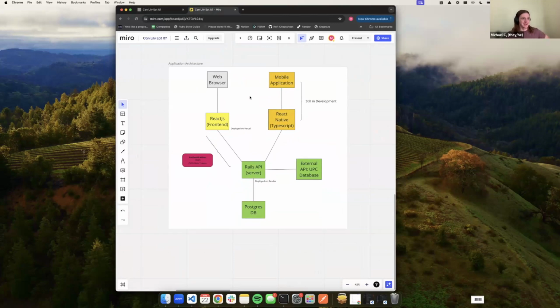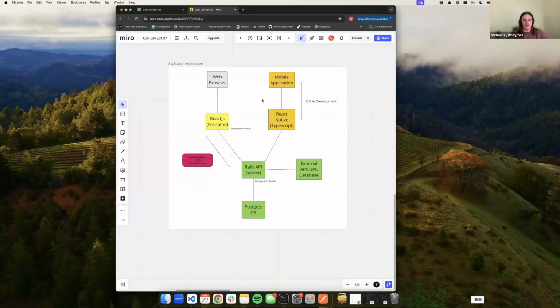There was a lot of learning to do there. Build it with a Rails API, Postgres database, authentication, which was kind of troubling. So I have it using JSON web token. So when you log in, you get a JSON web token, and it's encrypted, so you don't have to pass the user ID back and forth between the front and the back end, which I thought was pretty neat. And then I'm in the process of building a React Native mobile application.